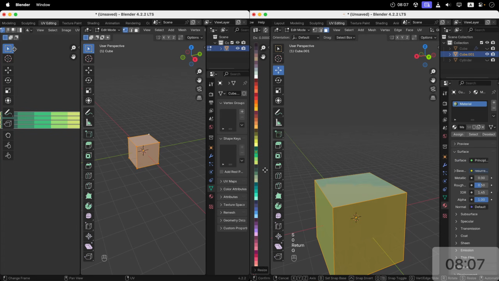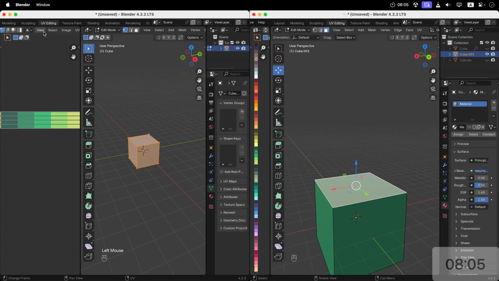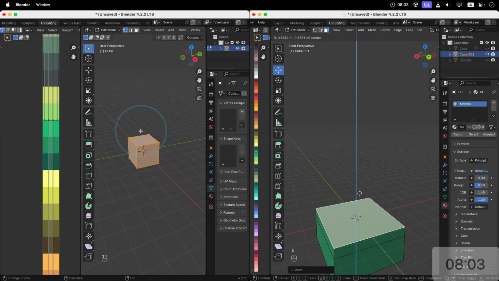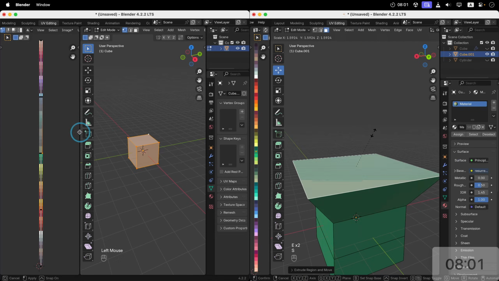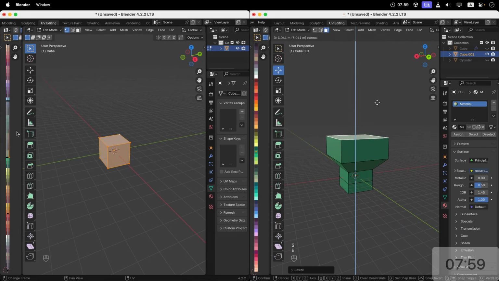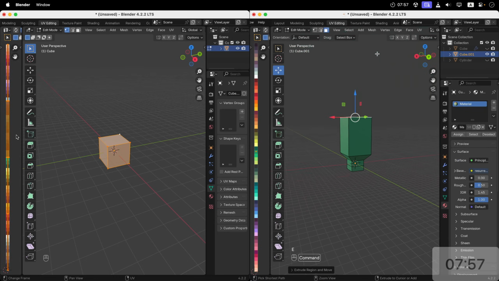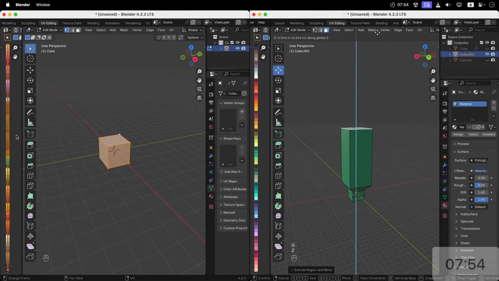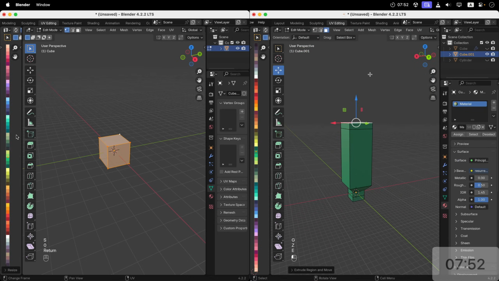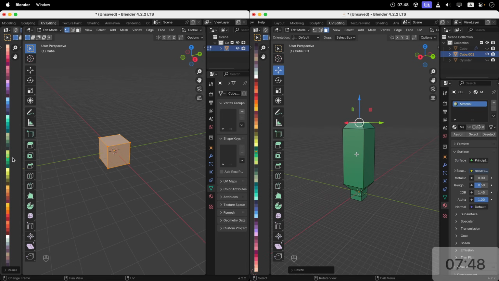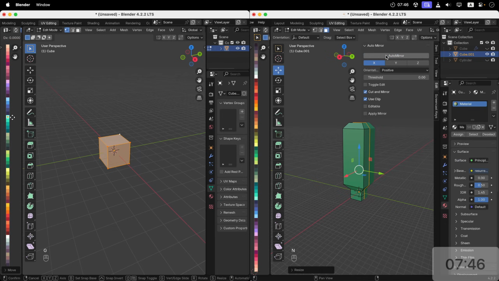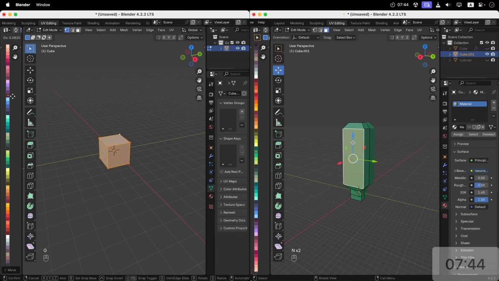I prefer to keep it as compact as possible. Now when your cursor is here, you can press A to select all the vertices, then press S and 0 to scale it down to 1 point. Then you can move this point using G and choose the color that you want.